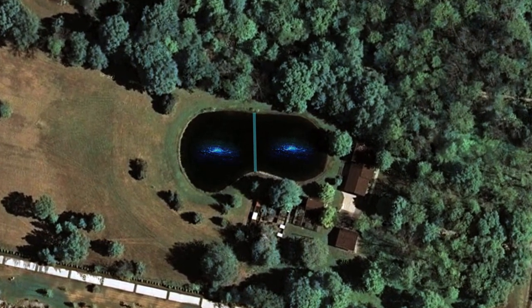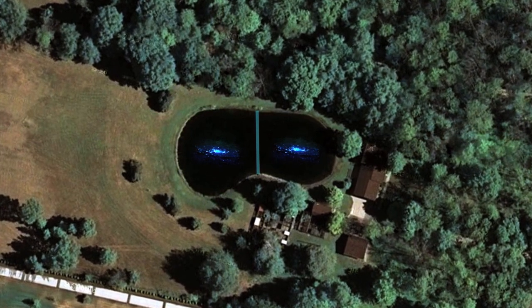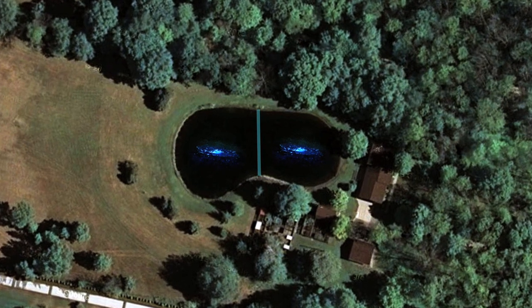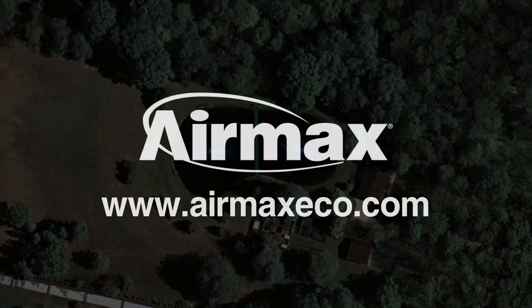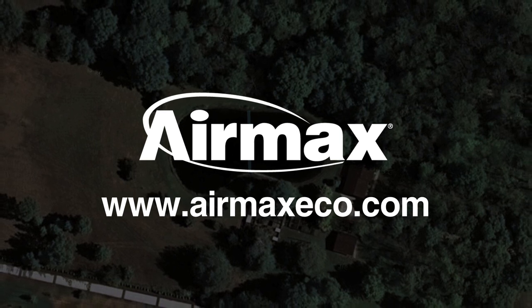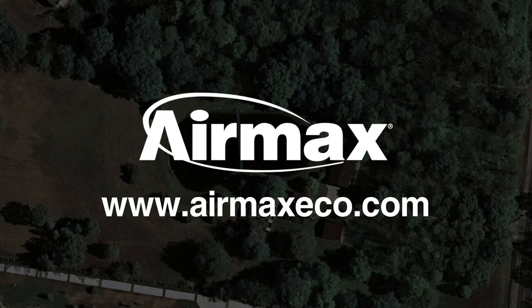It is a good idea to use a string with a sinker or weight and a buoy or empty plastic container as a marker. This will give you a target when placing your diffuser from a boat or raft. If you're still unsure about the diffuser placement in your pond, visit airmaxeco.com for our free aerial mapping service by an Airmax technical support team member.